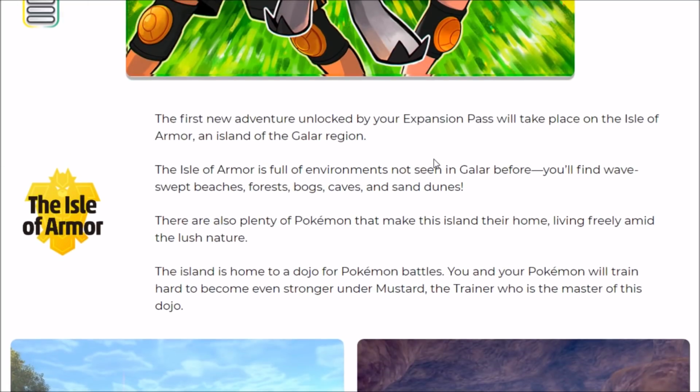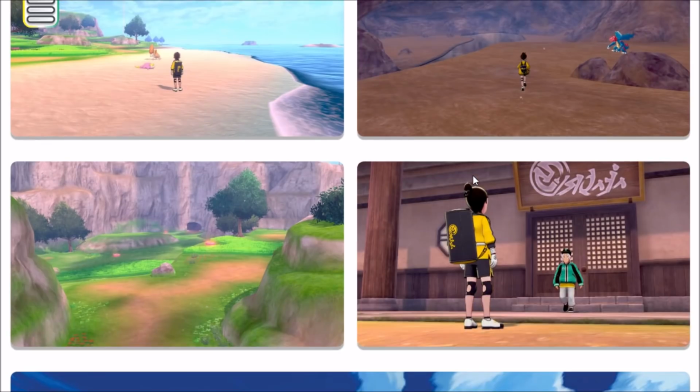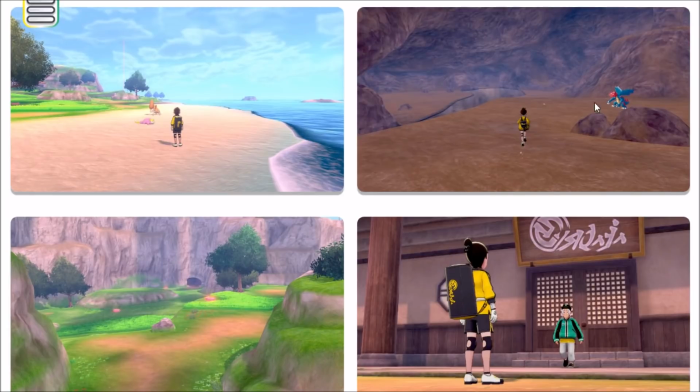The first new adventure unlocked by your expansion pass will take place in the Isle of Armor, an island in the Galar region. The Isle of Armor is full of environments not seen in Galar before. You'll find wave-swept beaches, forests, bogs, caves, and sand dunes. There's also plenty of Pokemon that make this island their home, living freely amid the lush nature. The island is home to a dojo for Pokemon battles. You and your Pokemon will train hard to become even stronger under Mustard, the master of this dojo. And then they give us some extra screenshots, showing us Pokemon just roaming on the beaches.